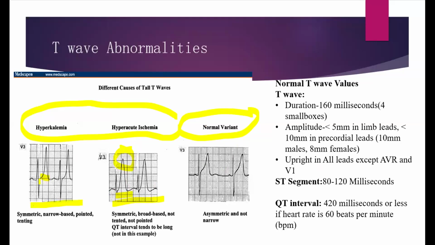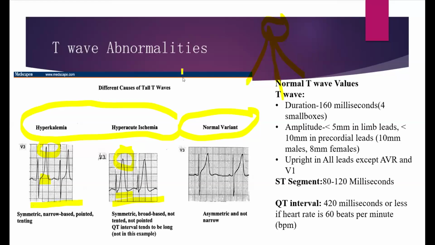For hyperkalemia, the bottom is narrow and the top is pointy. There is an old adage that if you can sit on it, it's hyperacute ischemia. If you can't sit on it, then it's hyperkalemia. In hyperacute ischemia, because the top is broad, you can sit on it without being pinched. When you have a tent and you put the stick of the tent there, you'll have a tented T wave. Any tent has a pointed part and a stick. So in hyperkalemia you'll have a symmetrical T wave: if you put a line down the middle, both sides are symmetrical and the top part will be pointed.